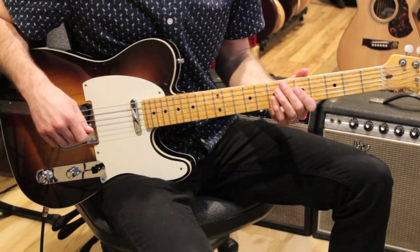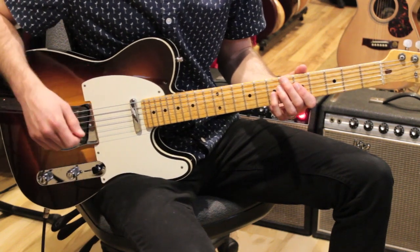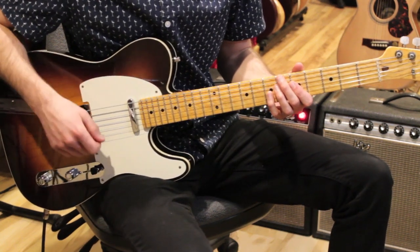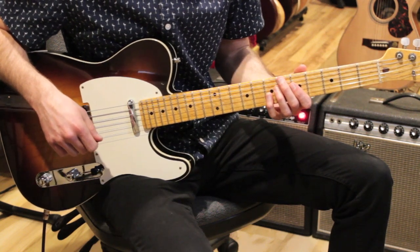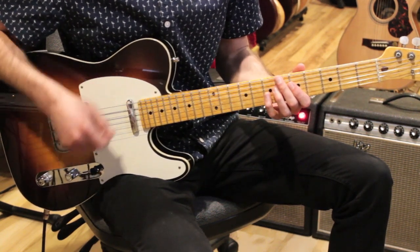All right, Tenor Madness. Let's learn the rhythm part, and I'm going to play it for you first. I'll play the first 12 bars, and that's basically the form for the whole song. Here's what we're going to learn.